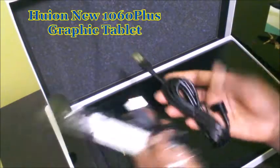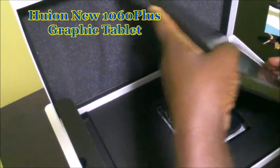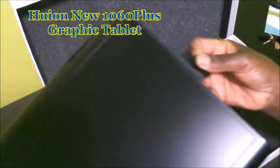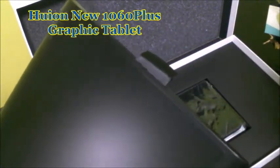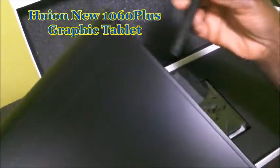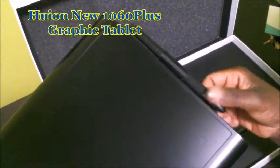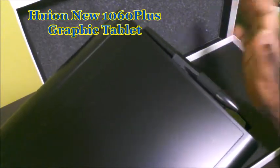Two connecting cables. I forgot to show you, it has the pen holder here. Goes wrong way. See that? Don't do like me and put it in from the tip end with the cover. It won't work.